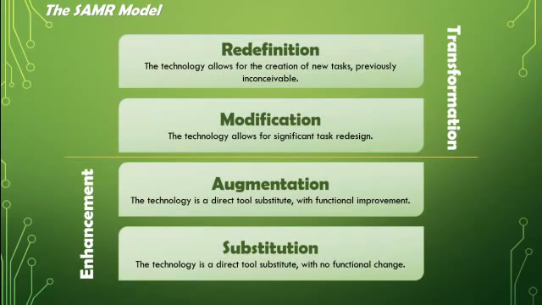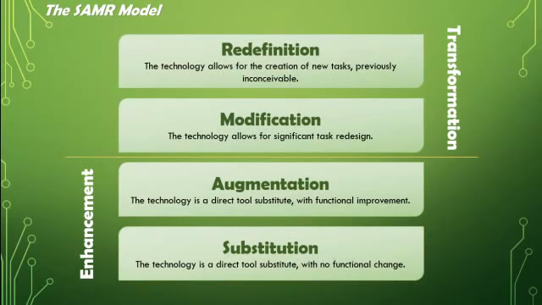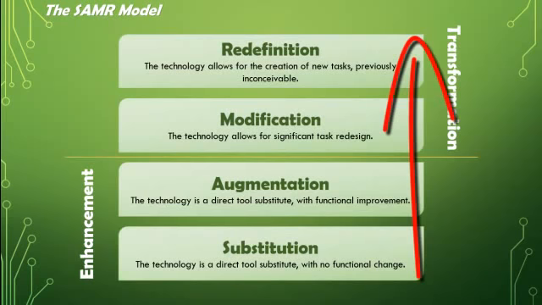I like to think of it as a ladder with 4 technology integration rungs to climb that will help you eventually go from just enhancing learning to achieving transformational integration for you and your students. Everyone has to start somewhere, and the bottom rung of the SAMR model is called substitution. A lot of us are at or have spent a fair amount of time on this rung, which is a great place to start, but it's not our end goal, as the SAMR model helps us to see.